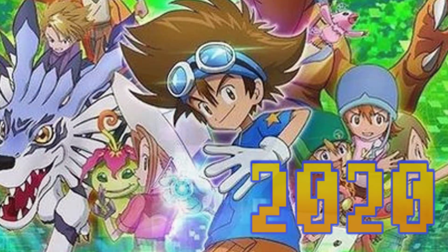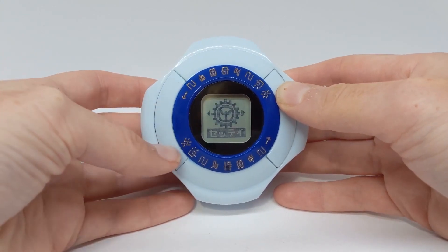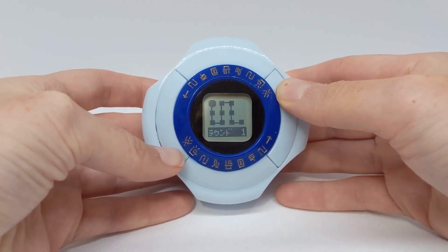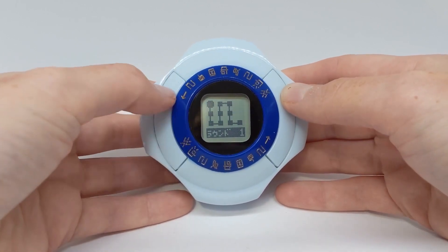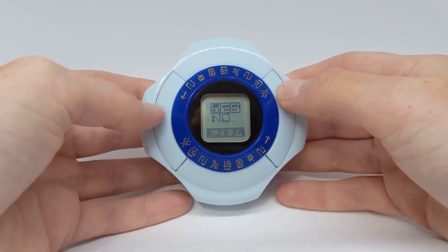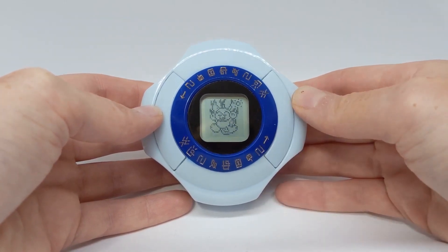After another break, in 2020 we had the Digimon Adventure reboot — also called Digimon Adventure 2020 — and its Digivice was called the Digivice colon, literally named with a colon symbol. It was a quest-based toy but without a pedometer — you just selected each area rather than walking through it. There were a few spoilers for the show in it, and some things appeared on it that never appeared in the show. It was a fun little prop that lit up with nice colors.